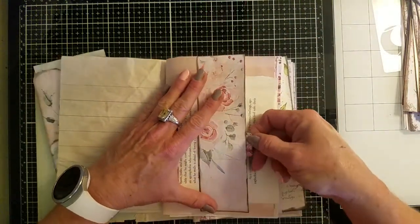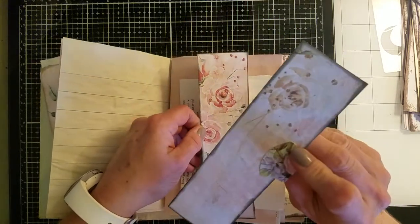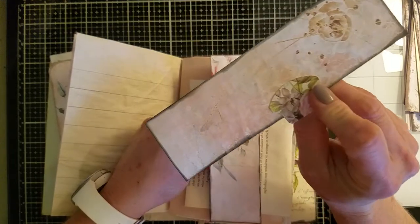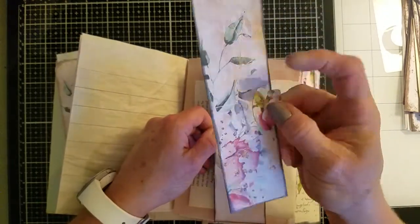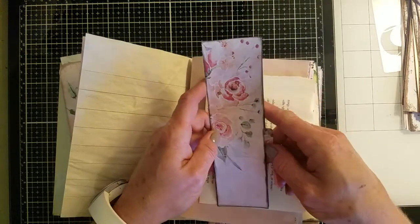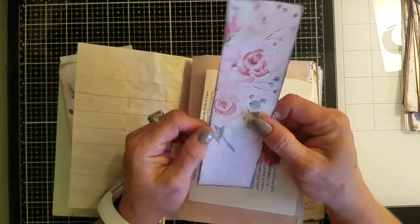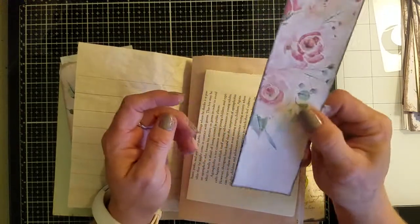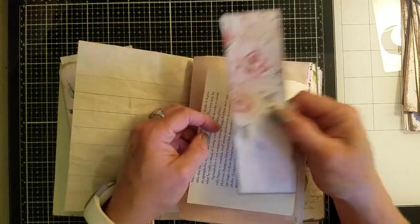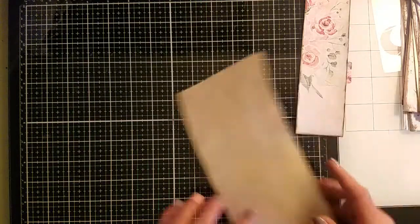But then here in the middle, it actually has the tab, a little card here. And I've just backed it with some of the pages from the kit. So this is just made out of an envelope cut down to size. So I thought that was a really neat idea and another way to use your envelopes. So that is what I want us to be working on next. We can see how far we can get.